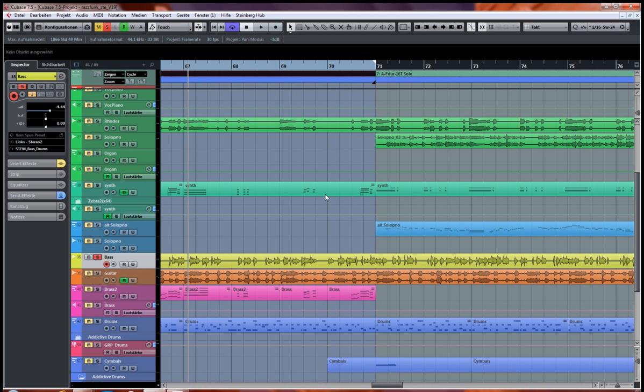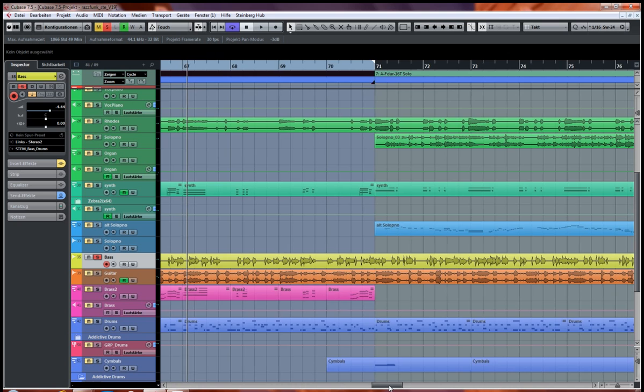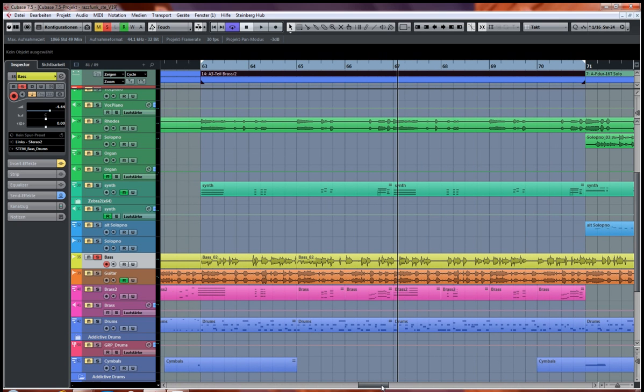So the first thing I want to show you is not the effect of the inserts, but something I did with MIDI. And it's all the pops and noises you can hear. So it's fret slides and pops made with the thumb. And this is a very important element in order to make the bass groovy.